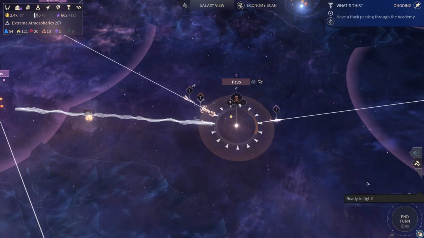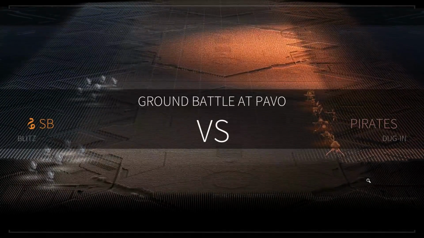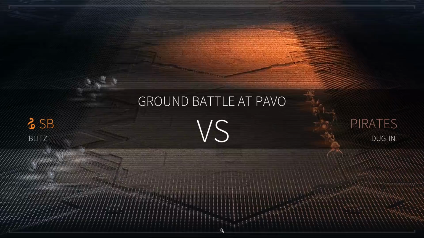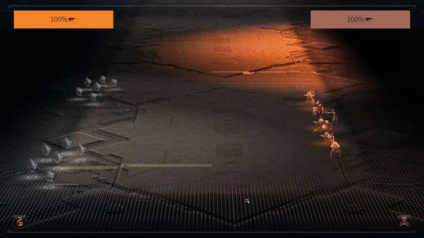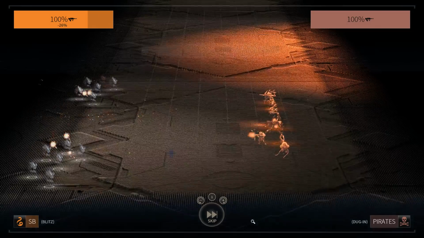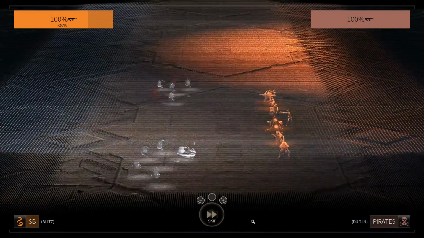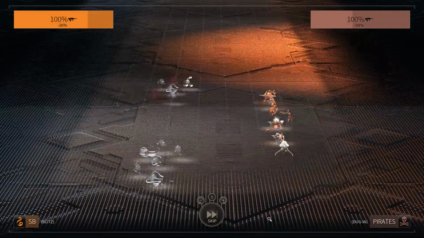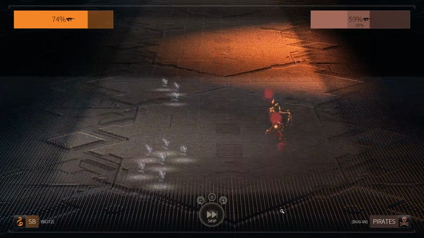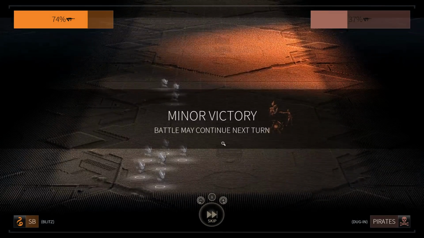And we can watch this. I mean, these I think are a little bit less interesting than the space battles. Look at our weird, ghostly infantry. The pirates have dug in. That's the tactic they've chosen. We'll see what that is after the battle. They're doing a lot of damage to us very quickly here. Wow, never mind. We are massively victorious. So, we should have no problem continuing.